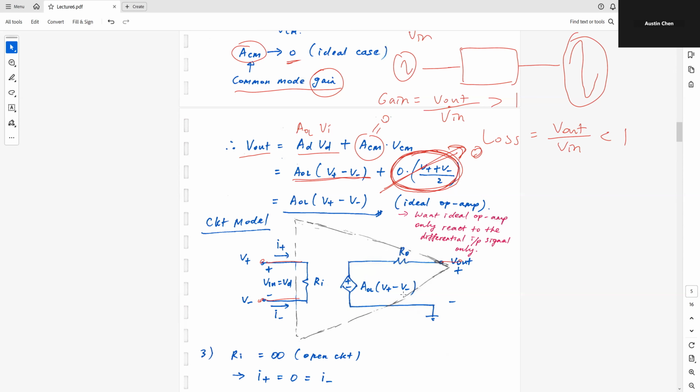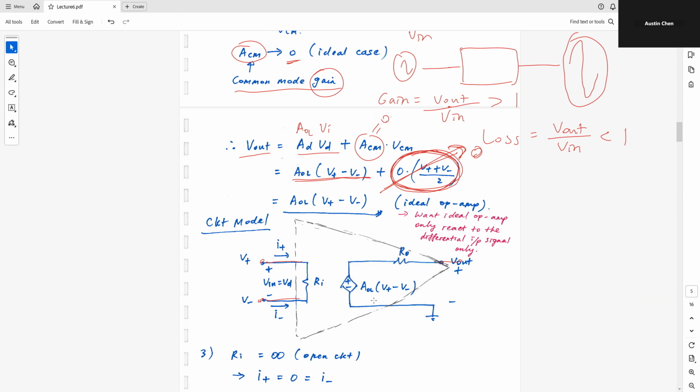This is my voltage control voltage source. And how do I tell it's a voltage control voltage source? Well, first of all, it's diamond shape. It's not circular, it's diamond shape, indicating that this is some kind of dependent source. And this is voltage control because this is based on V plus minus V minus, the delta in your input voltages. Take that number, multiply by some gain, and that will give you this voltage. So we know that this is a voltage control voltage source.